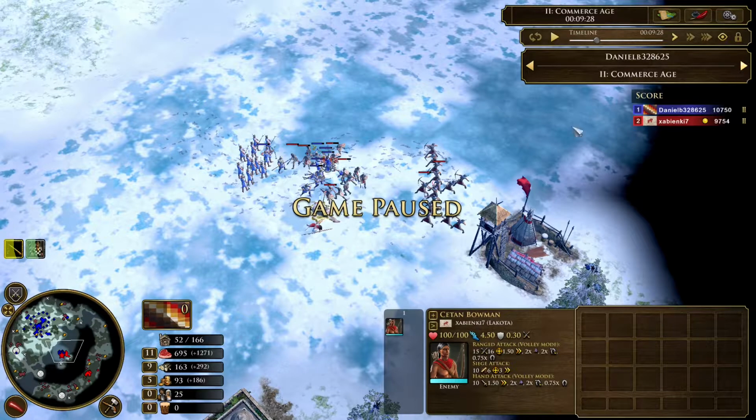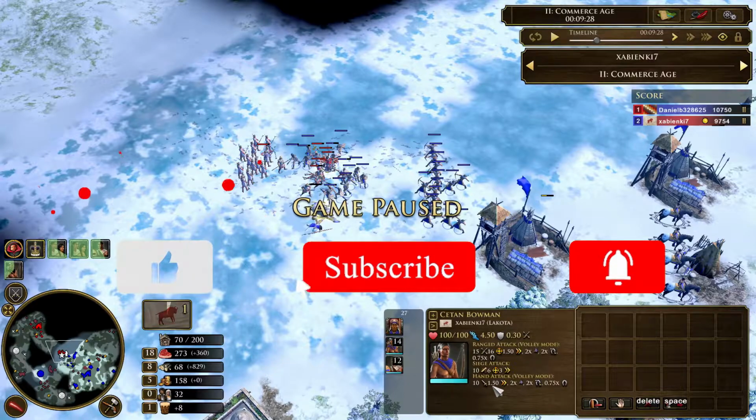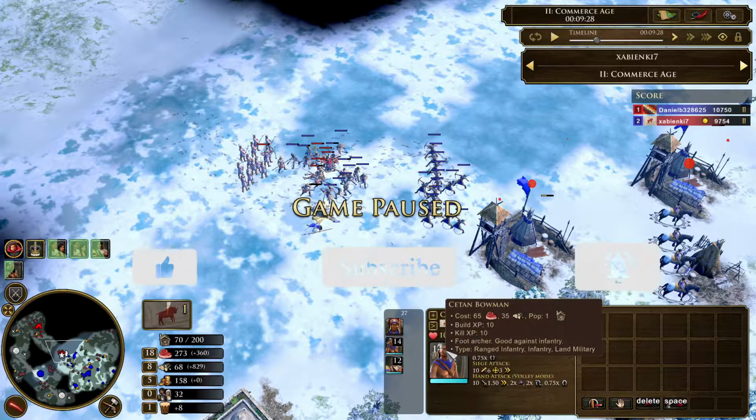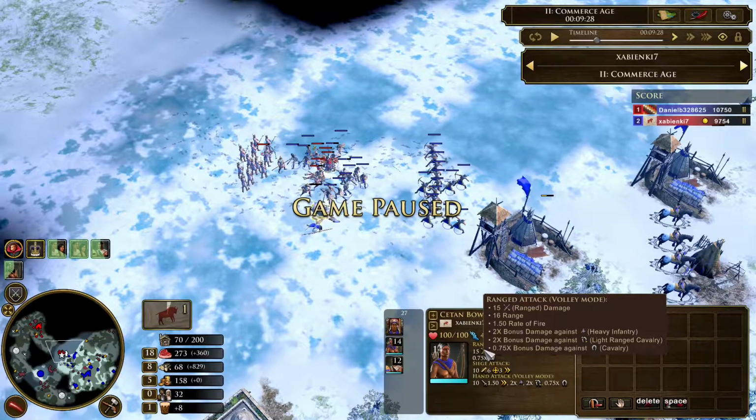Now my opponent, he has the Cetan bowman, which is just good against infantry. Any infantry? No way. Has to be against heavy infantry, right? Yes, heavy infantry.